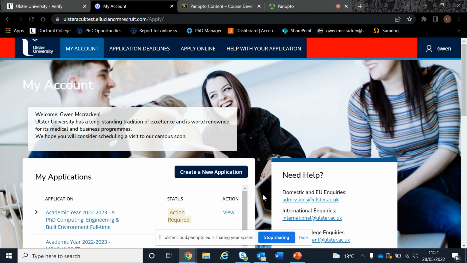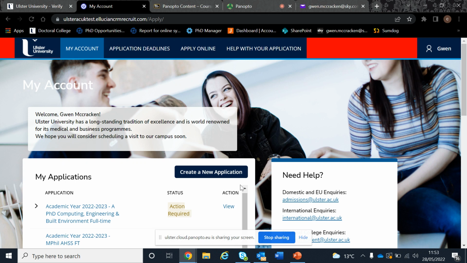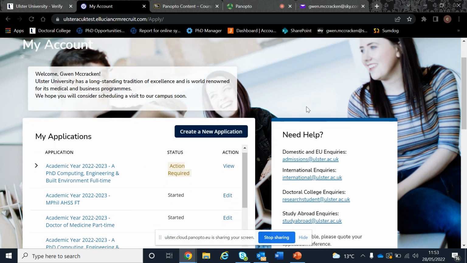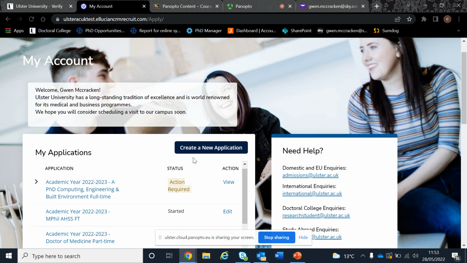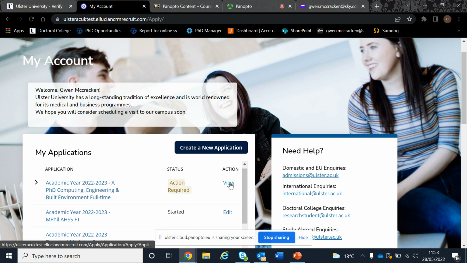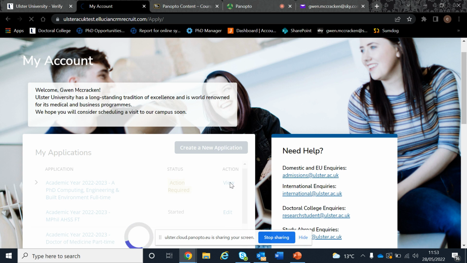So what you'll receive on the back of submitting that application is an invite to go back into the system straight away and upload any supplemental items. Okay, so once you have received the email prompt to go back into the system, you probably can do this straight away without waiting on the email, but you'll receive an email prompt to go back in and submit certain supplemental items. If you go back into your portal, you will see that some of these applications will have action required against them. So you can go in and view what it is that you need to do.